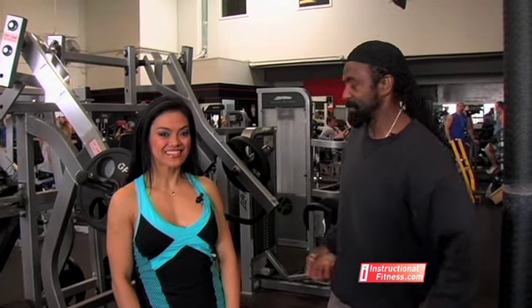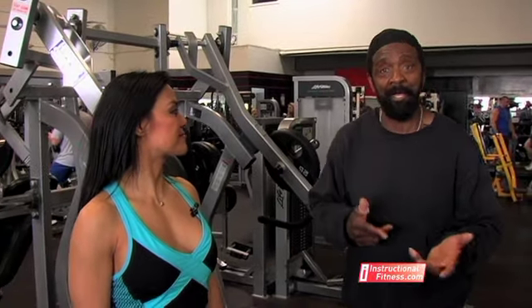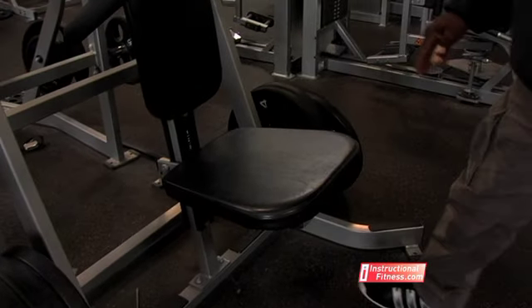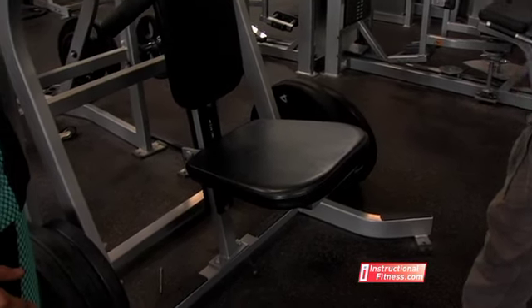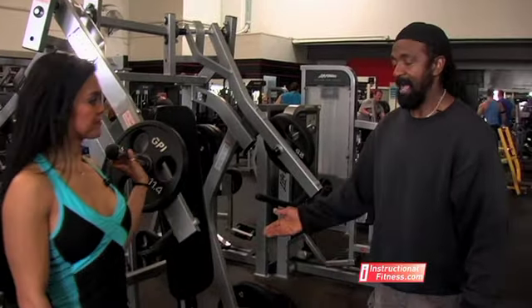One of our best moves here is that we do a little twist with this whole thing. First of all, you look at the person you're training and you try to adjust the seat according to her or him. Going to lower the seat a little bit to about her height, so it'll be on probably like four or five. Now I'll have her sit in.